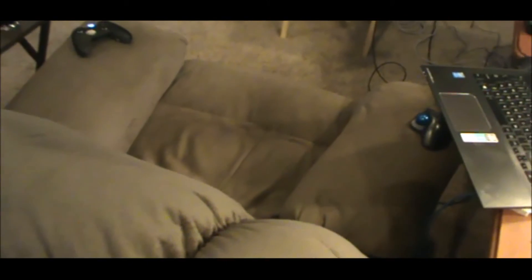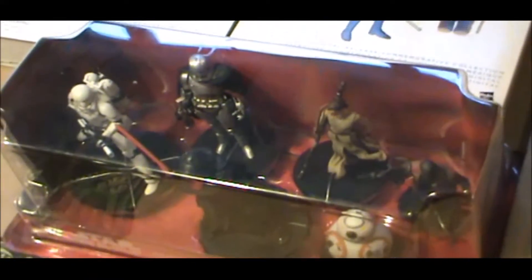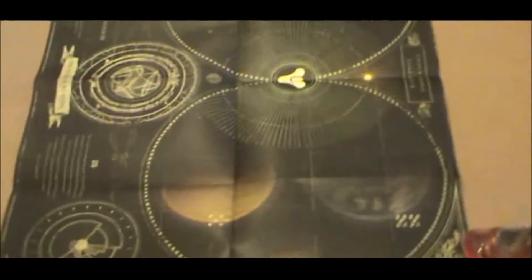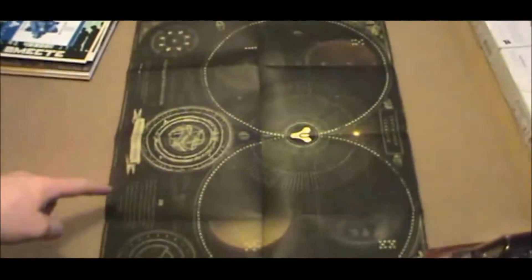There's my chair that I sit in almost every other day playing some Xbox, and I do my homework on this fabulous computer here. Now let's go into all the cool collector stuff. Right now I've got all the cool Star Wars characters — all the new ones: Rey, Captain Phasma, Finn, Kylo Ren, BB-8, and all that. Here are some Destiny maps — pretty cool texture. I love it. This one's for the new Destiny and this one's for the original collector's edition.